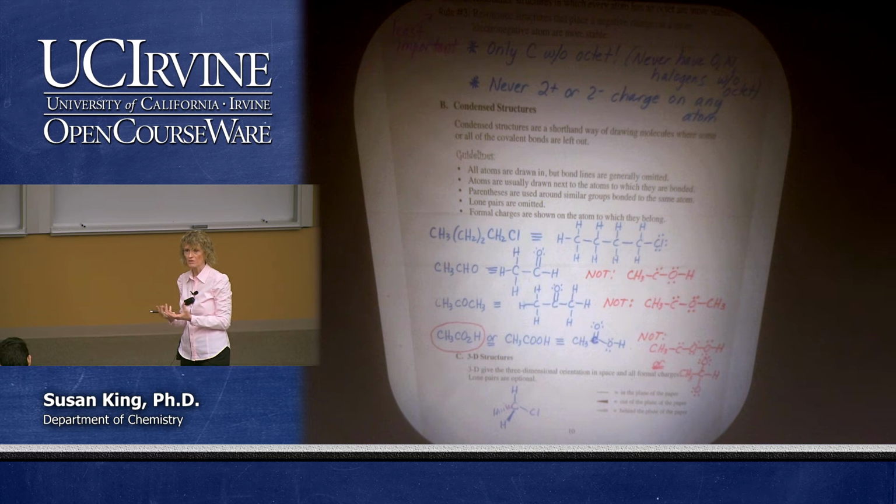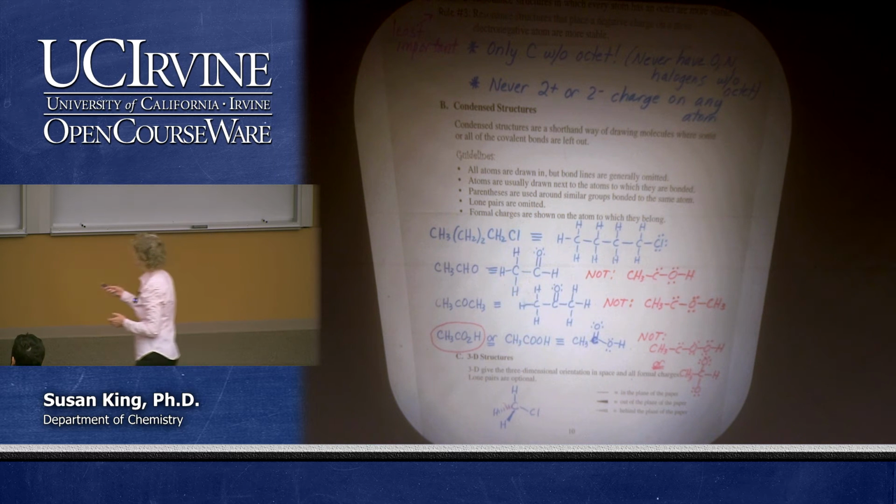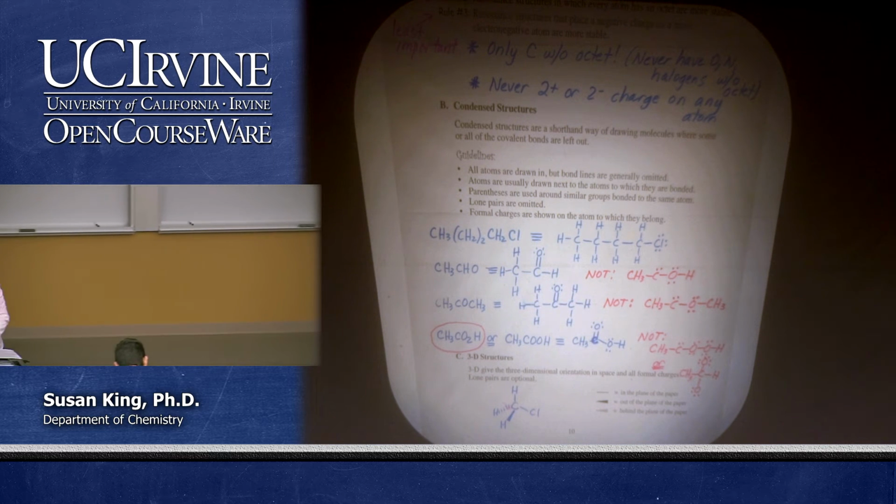So that's the attempt for us. We have the limitations of drawing on a two-dimensional surface. And that's the best thing we can do to convey that that's a three-dimensional tetrahedral structure. All right, probably one of these days we'll be able to do something where we have that floating above the page and we'll actually be able to see that it's three-dimensional, but right now this is our limitation. So that's a 3D structure.